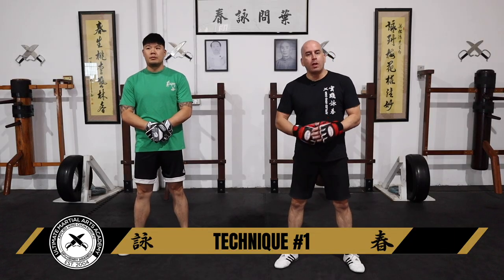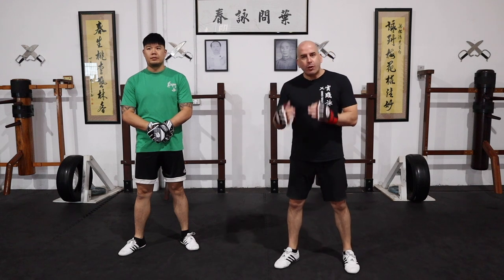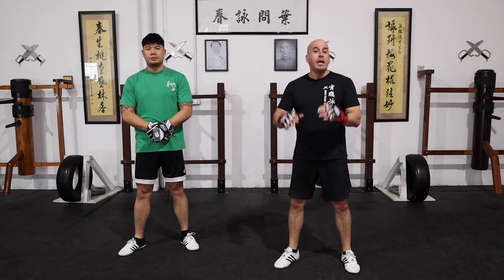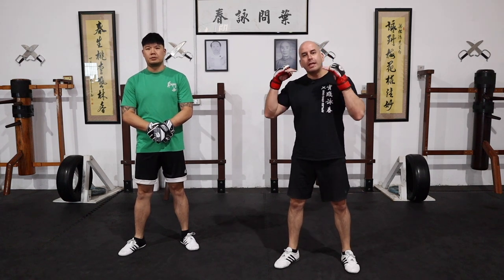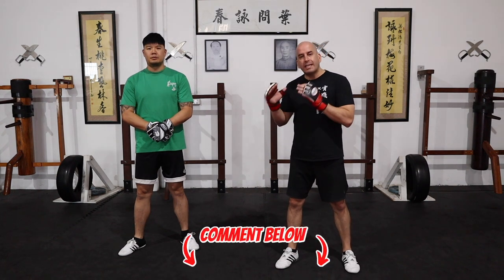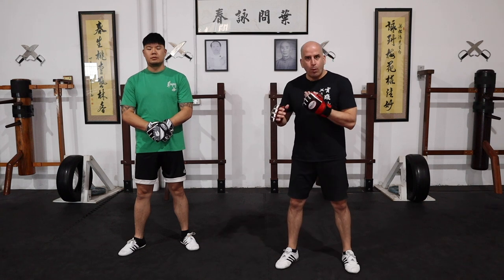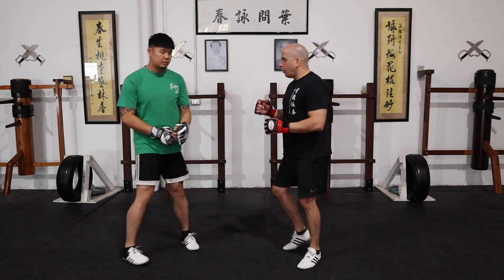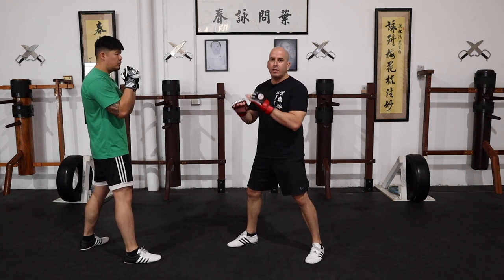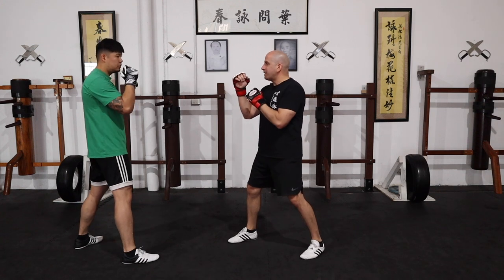Drill number one — we're defending the center. Of course if we see a straight punch come at us we can deal with it using a pak sao, kick, all sorts of different techniques, but with today's context it's all about reflexes. In order for you to work on it, I want you to keep a safe distance and just cover as you step away from the punch. Brendan will feed me, say, three punches in a row and all I will do is just step away and cover the center. So when the punch comes at you, you're just covering the center.